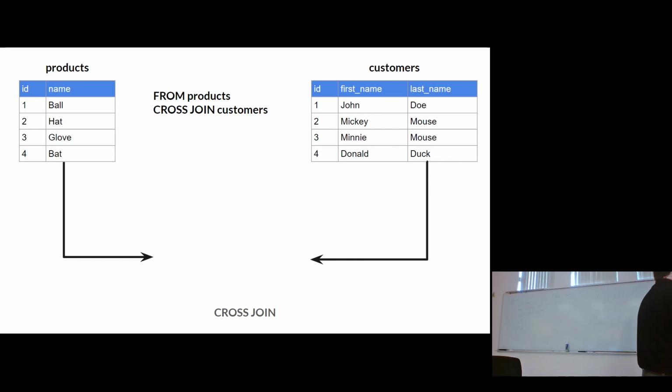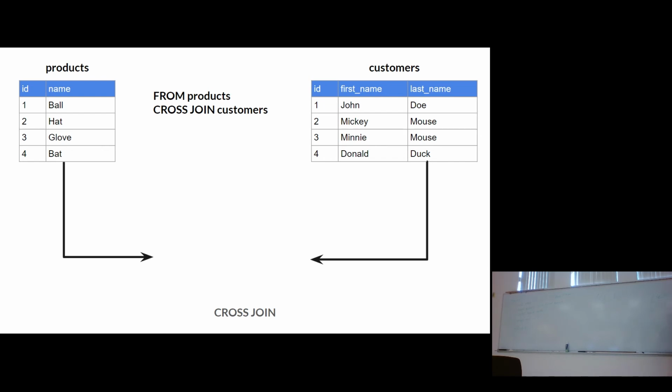Okay, so talking about a cross join, we saw a little bit about that. Here's a smaller example so we can see how that works. Here I've got products. I've got 4 products. I've got 4 customers over there, right? How many rows am I going to have if I do a cross join? How many rows in the result set will I have? Remember, it's rows in here times rows over there. So the result set here, if I do a cross join, is going to be 16 rows.